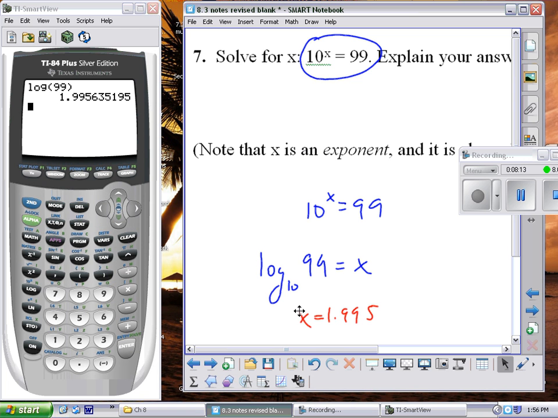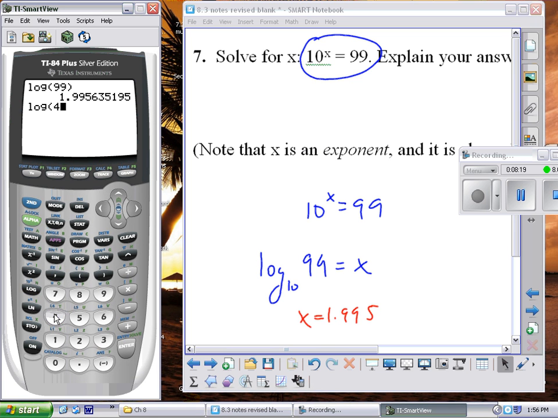So let's work with some other numbers while we have this calculator up. Let's think about, I don't know, 400. So log 400. Now before I hit enter, I should say, 10 squared is 100, 10 to the third is 1,000. So it better be in that range between 2 and 3, 2.6. So what we're saying is 10 to the 2.6 is 400.